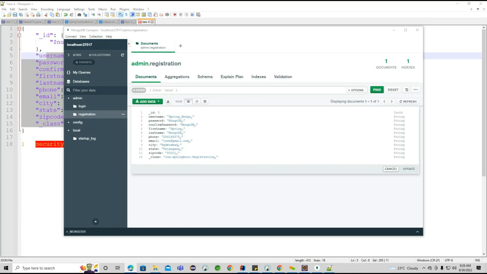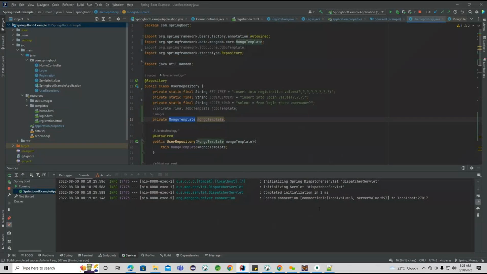We'll discuss MongoDB further, because there is a lot of information we need to cover. With the help of MongoDB we need to identify the join sections, how we can communicate with multiple tables. This section we will discuss later, after completion of these sessions, in one or two days. But just now, what we need to understand is how we can work with MongoDB and Spring Boot. How can we save this data with MongoDB?